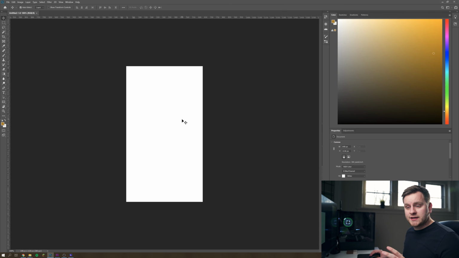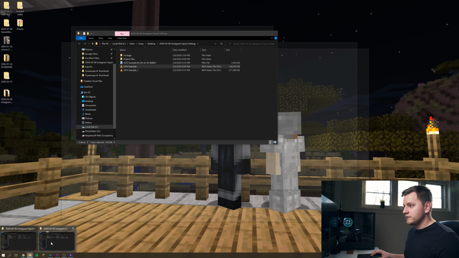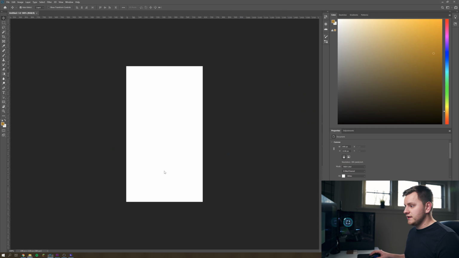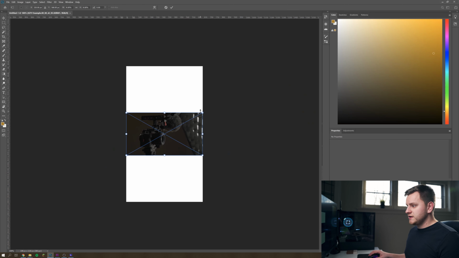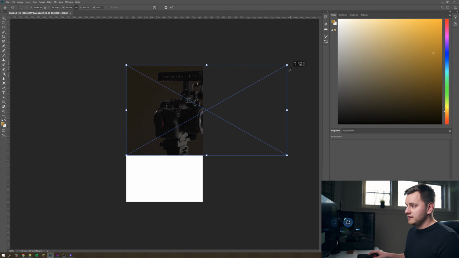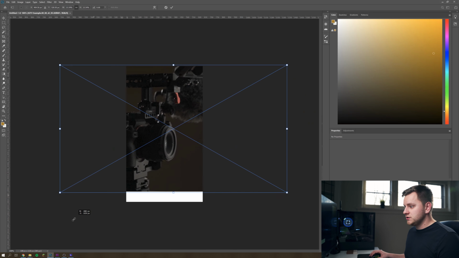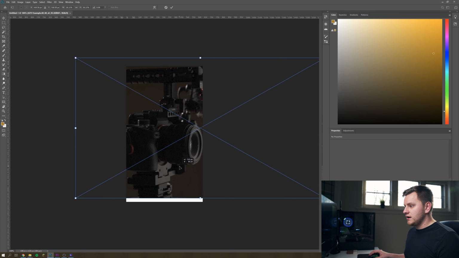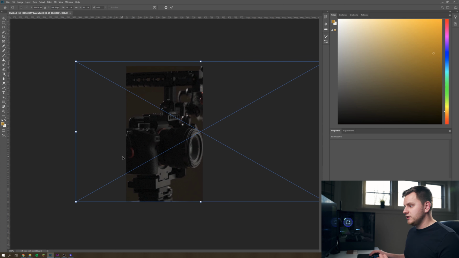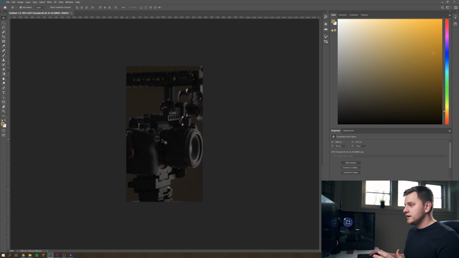So now you have the right size image, and I have an image here that I picked just to be the cover photo for my picture here. So you can drag that onto here, and then if you hold shift down, you can click the corner and scale it without it messing up the image. And you're just going to want to make that cover it up. And then if you want to put text on here, you can do that. But now you have an image there.